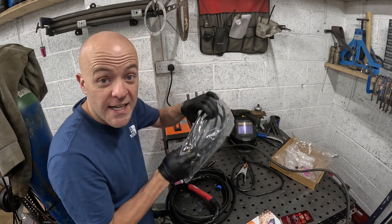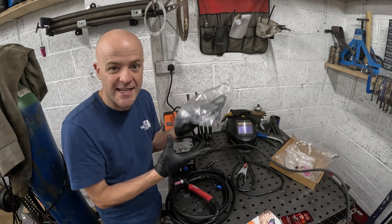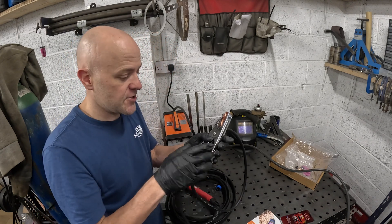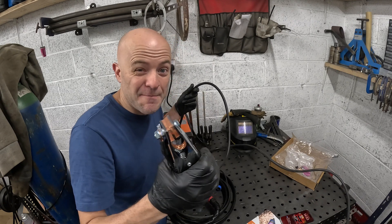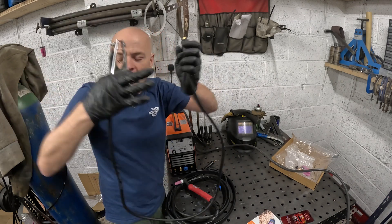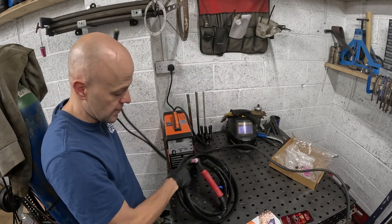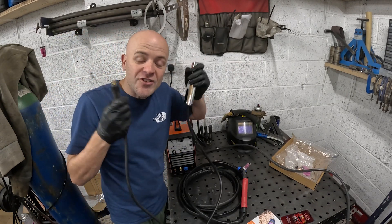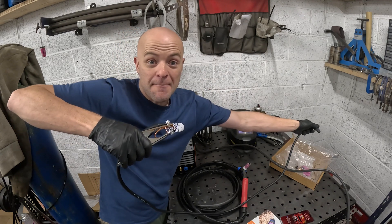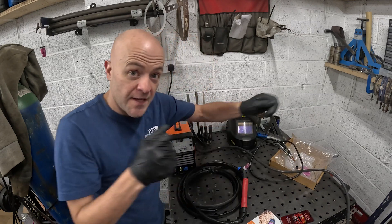The other thing you get, which I'm not using, is the stick welder torch lead. You plug it in and put your welding sticks in — I don't use that so it's been chucked to one side. The earth clamp quality is a bit questionable at best, and it's also quite short. My other TIG welder has a really long one, and having a short one restricts you. A tip: clamp a long bar of metal and wedge your workpiece onto it — it just acts as a long lead.